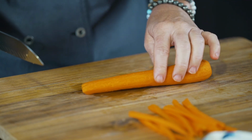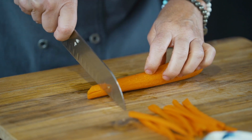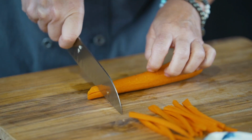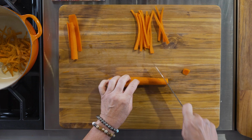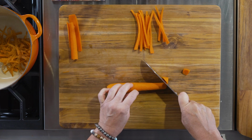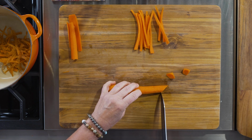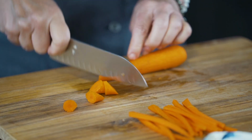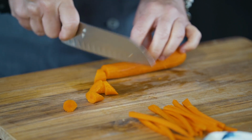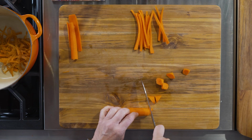You're going to roll the carrot, right? And then you're going to cut straight down. There's your cut. And then you're going to roll it towards you so you can get that cut again. Then you're going to roll it, and cut it, and roll it.